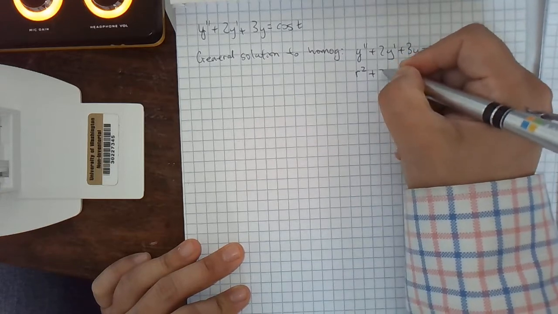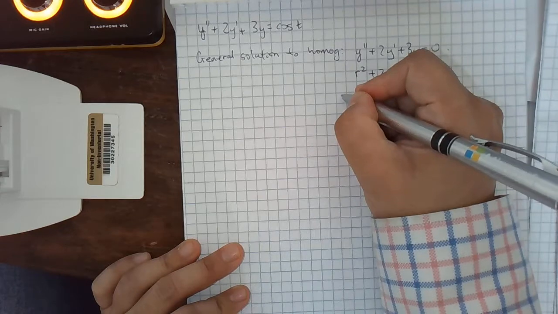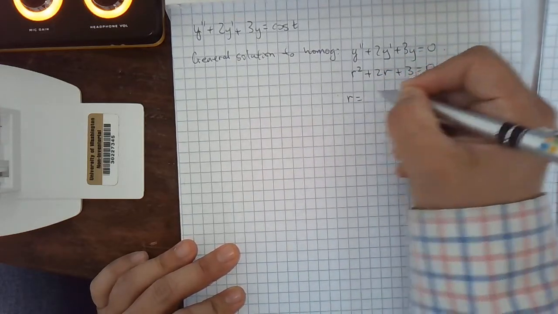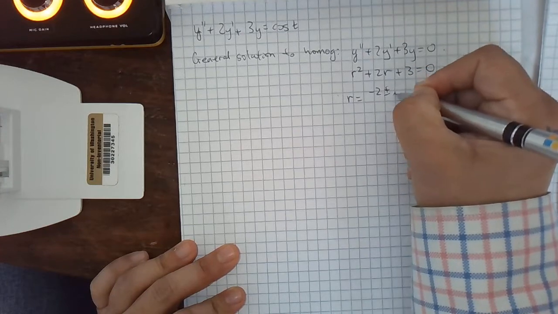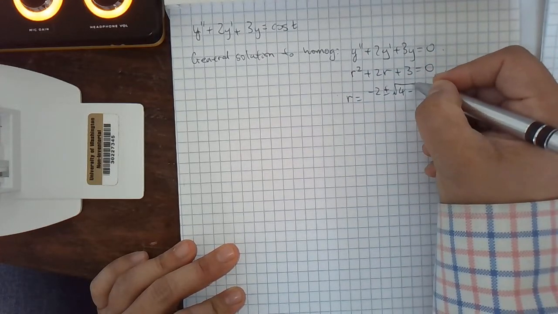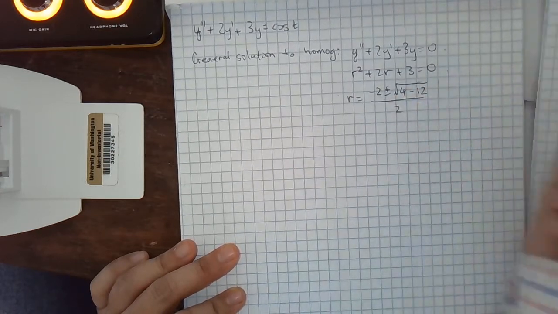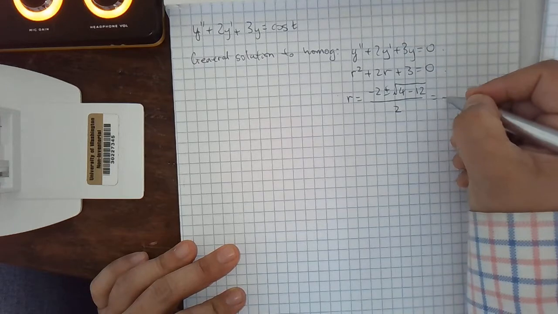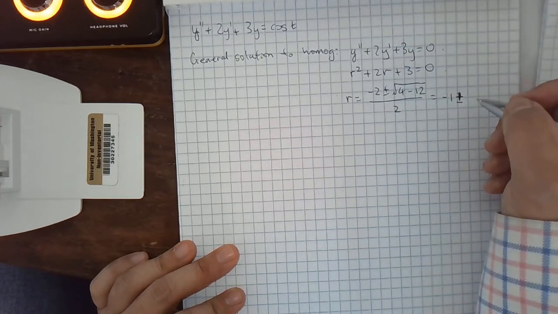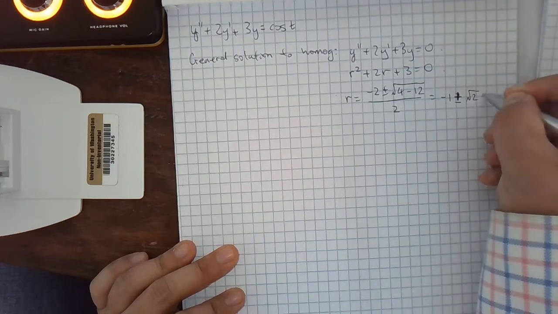This is the characteristic equation, r squared plus 2r plus 3 equals 0, and we can't factor it, so we're going to use the quadratic formula. r equals negative 2 plus or minus the root of 2 squared is 4 minus 4 times 1 times 3 is 12, all over 2 times 1. And then that's going to be negative 1 plus or minus, this is the root of negative 8, which is 2 root 2 i, divided by 2 is root 2 i.